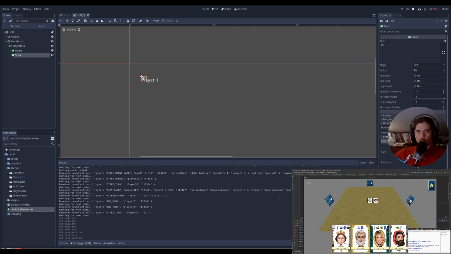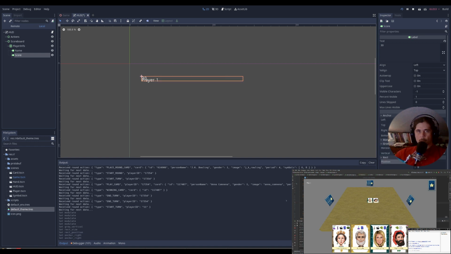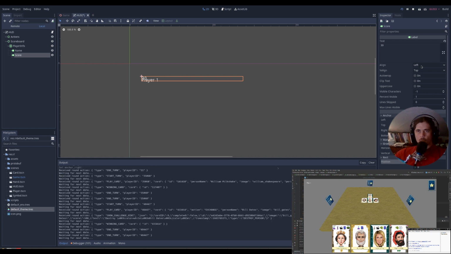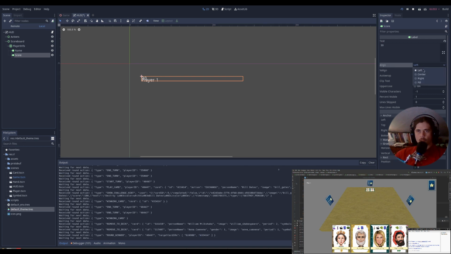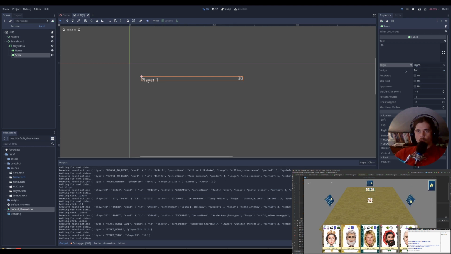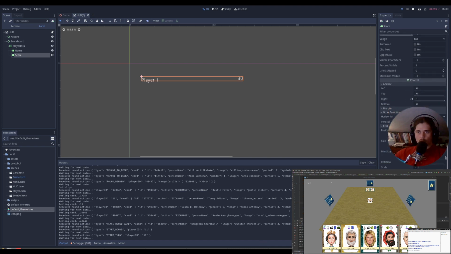Position. Text, and I want to anchor it to the right. I want to align it to right as well. Maybe I want to actually do, wait, I will do it this way.